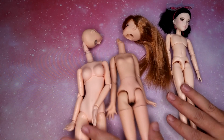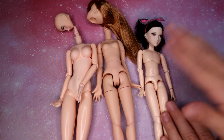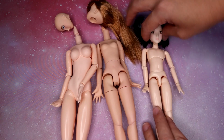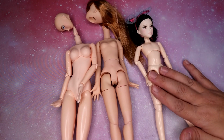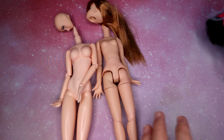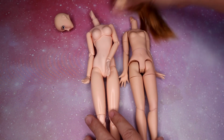So, funny side story, as I was taking the dolls apart and I took the clothes off of this one, I noticed it was a boy body, which is funny because I thought it was a girl's body this whole time because I had her dress on it, but whatever. Anyway, if you wanted to see the boy's body, this is a smaller boy's body here. But let's take a look at these two over here, because I guess these are the most similar that I have side by side.